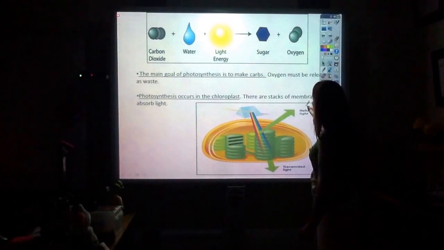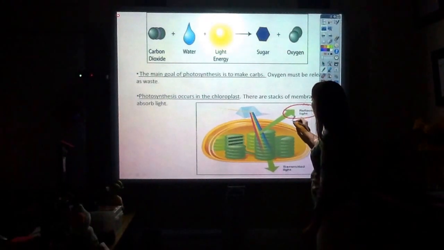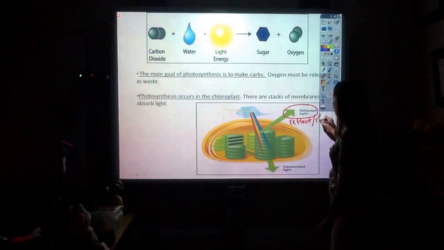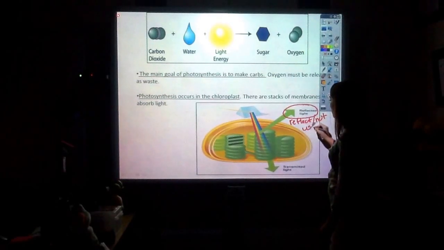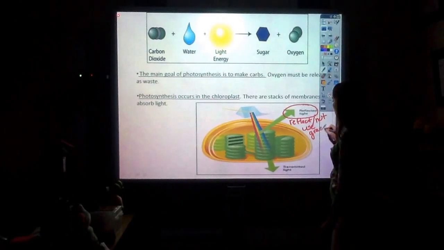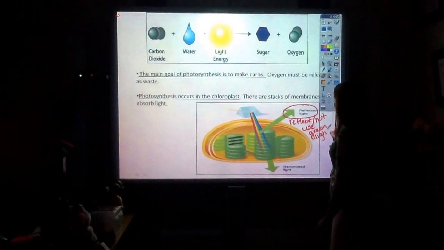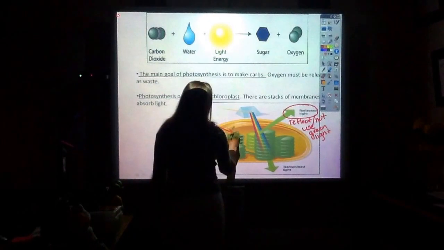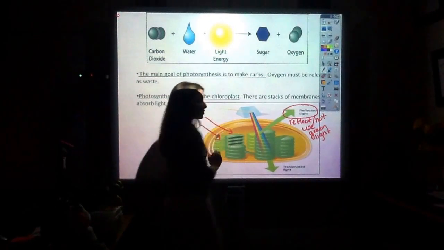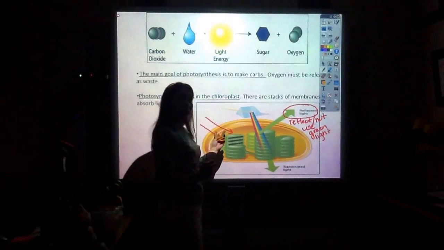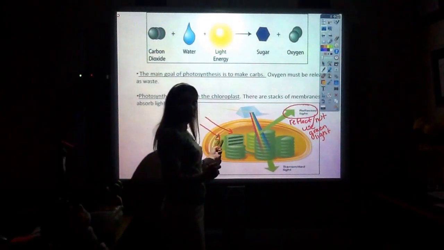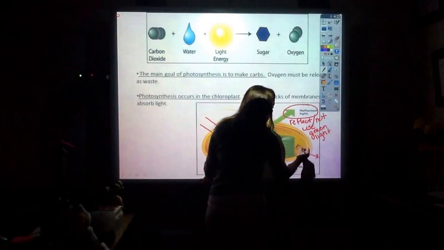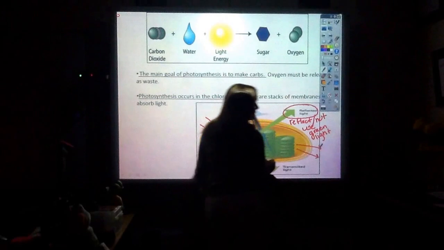We do want to make a note that the chloroplast reflects, or does not use, green light. If it's reflected, it's not being used. Now, besides light coming into the chloroplast, there are also two other things coming in. These are your reactants, the things the chloroplast needs to build sugars. Two things would be made. One is going to be used, and one is going to be released as waste.